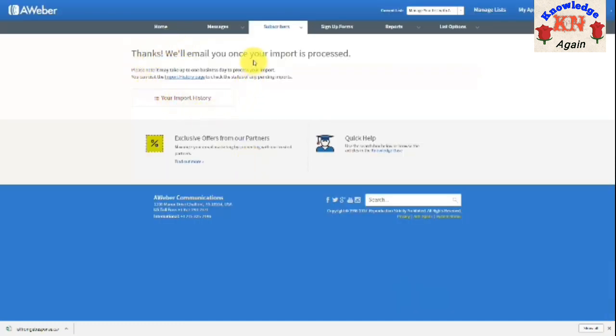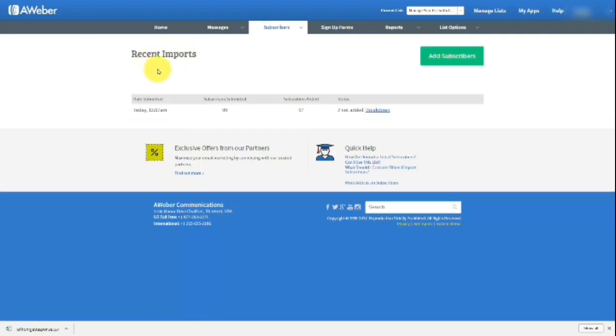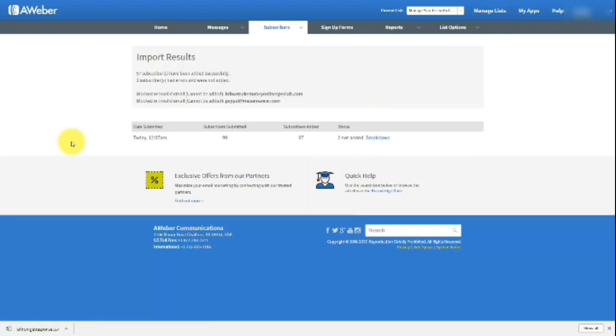Okay, so once you have done this, it's going to take some time for Aweber to actually go through the process of looking at your list to see if it is acceptable for them to bring it into your list. You can always check your history by going to this Import History page, and we can take a look here. Now, in some cases, Aweber will tell you right away if you've had subscribers added and how many were actually not added. They'll give you a breakdown here in this link. Okay, so then you'll have a number of email subscribers that have been added to your list, and you can then start to market to them using Aweber.